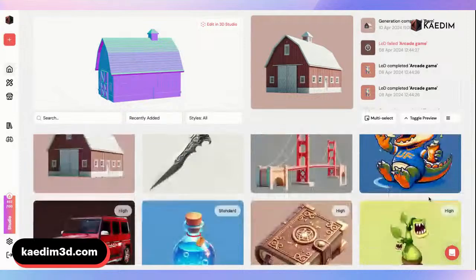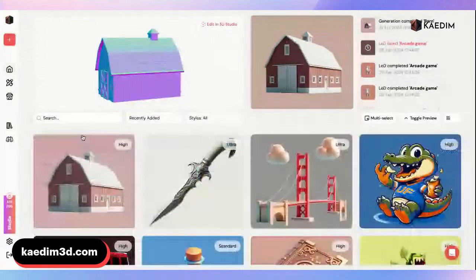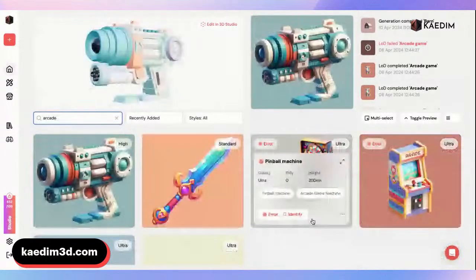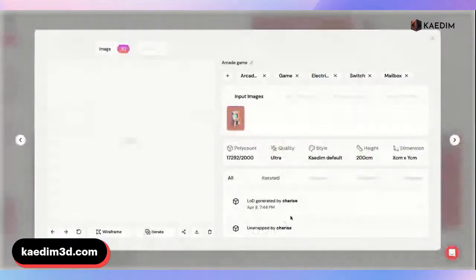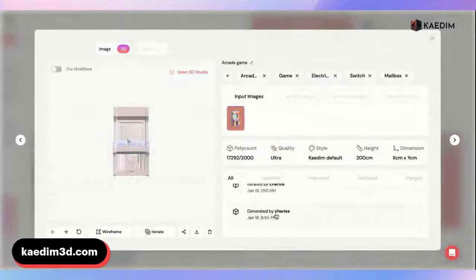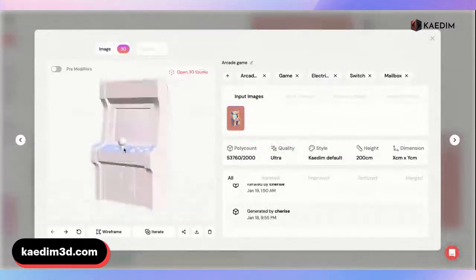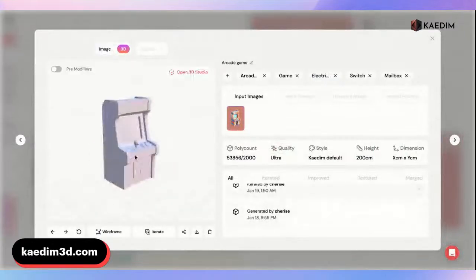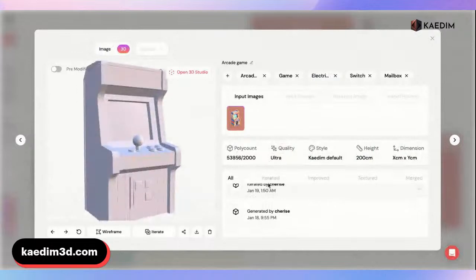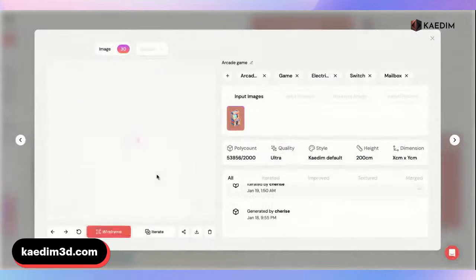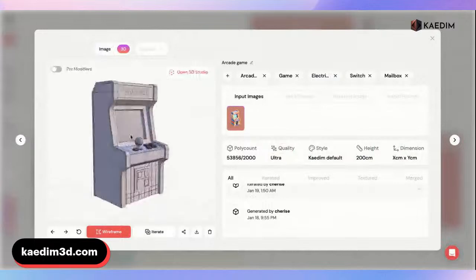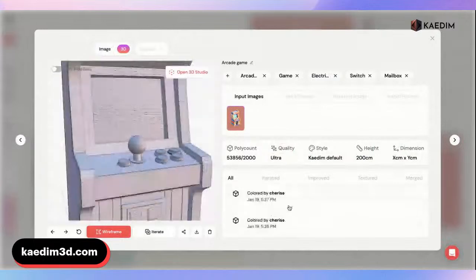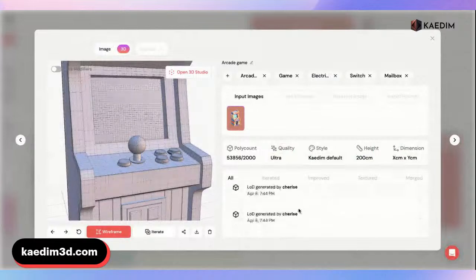I also wanted to show you how the generate LODs feature works. So here is an asset that I generated, and it has 53,000 polys. So the wireframe is quite dense. And so I generated some LODs to lower the poly count.